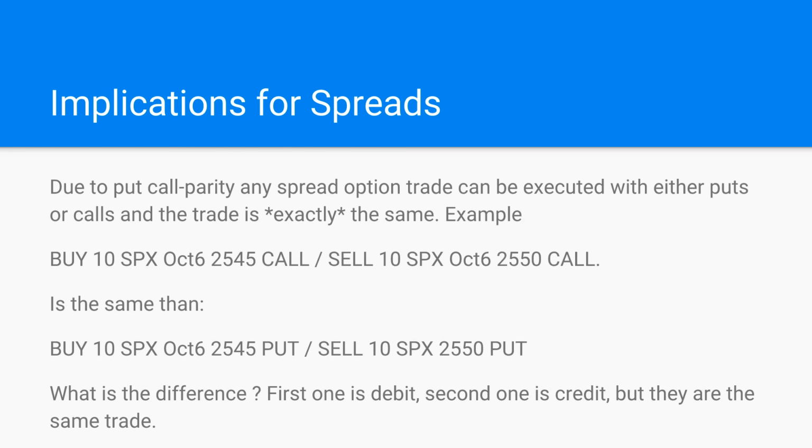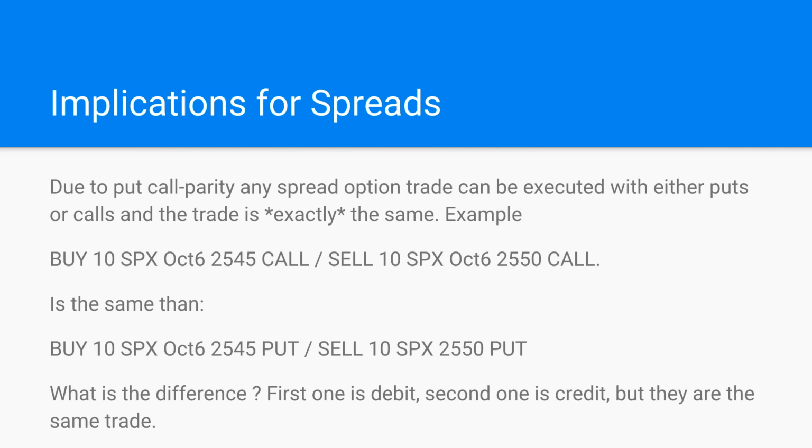So right here I have destroyed one of the myths that I read all the time. I read it and I kind of sigh. There is no difference between a credit spread and a debit spread. The difference is that one was executed with calls, the other one with puts. In this case, these calls are out of the money, therefore this is a debit, and in this case, the puts are in the money, therefore this is a credit. That's the only difference. But the behavior of the spread is exactly the same.